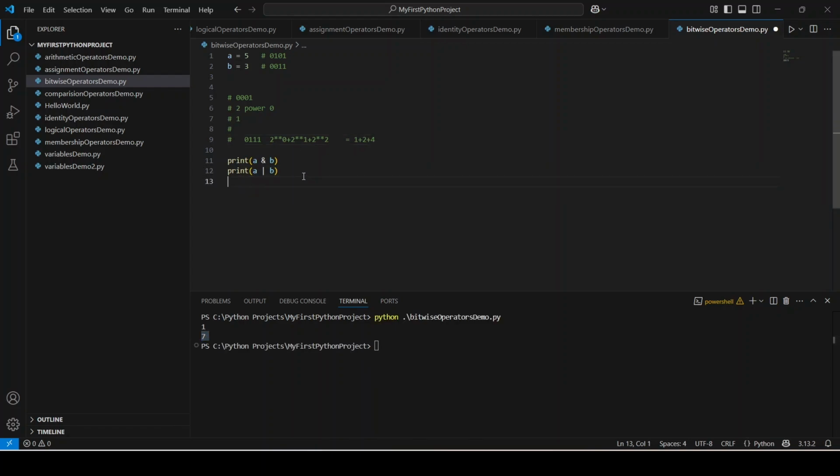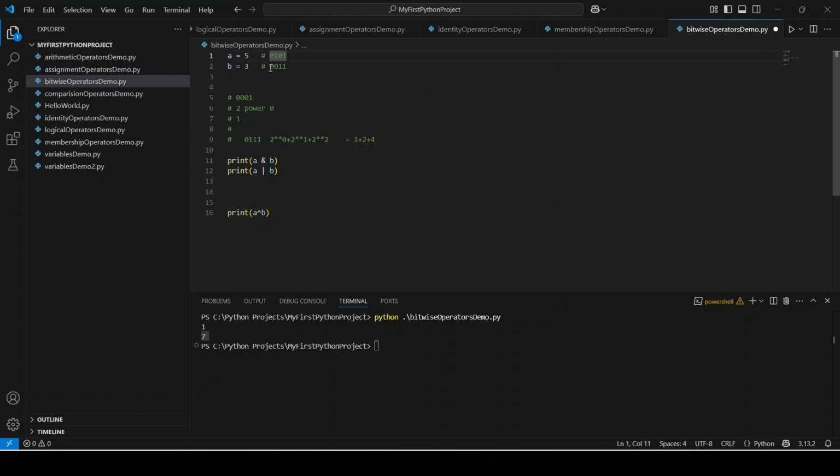And similarly, we have the XOR operator, which is represented by a caret symbol. What it does is it returns 1 if both bits are different. Otherwise, it returns 0. So let us see print A ^ B. Now XOR returns 1 if the bits are different, otherwise it is going to return 0 only.